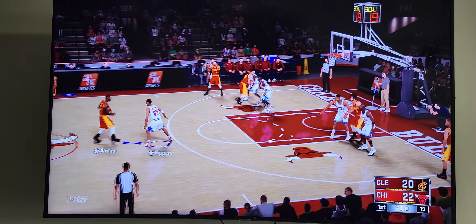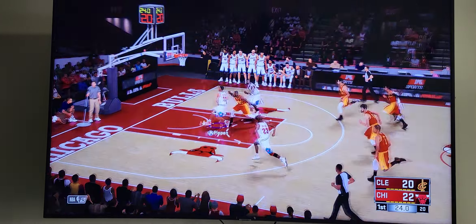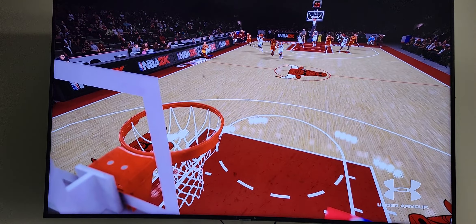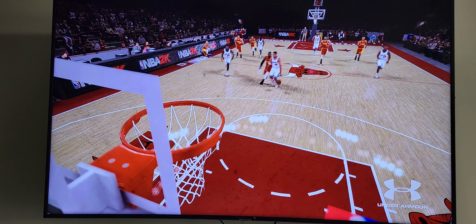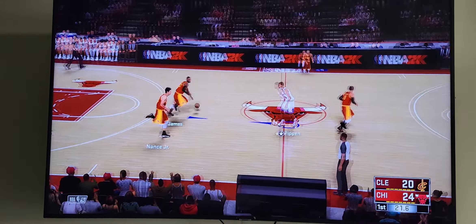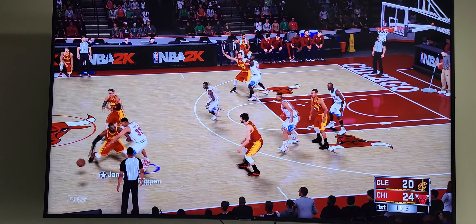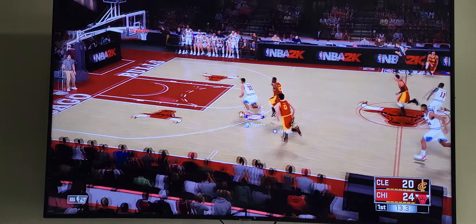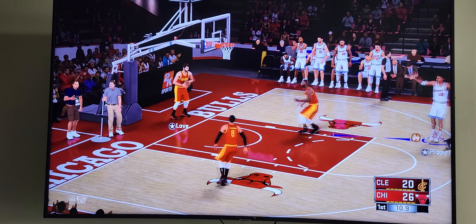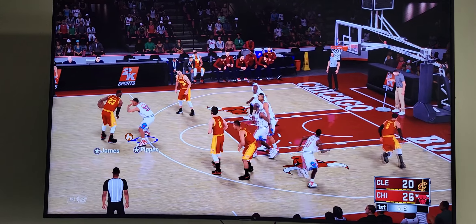Three-second difference between shot clock and game clock. Pippen with the jam! That's how they make an impact with defense — once the steal is made, you know they're going to be scared. That replay brought to us by Under Armour. Another Unleashed Chaos moment — one of the more exciting plays in basketball. And he banks in the lane. Now a six-point Bulls lead — just an avalanche of points here in the early going.